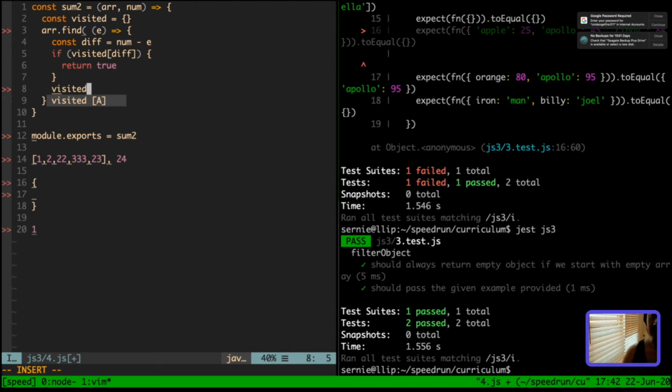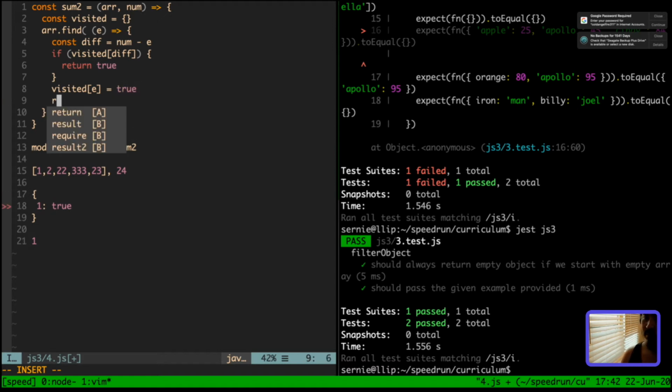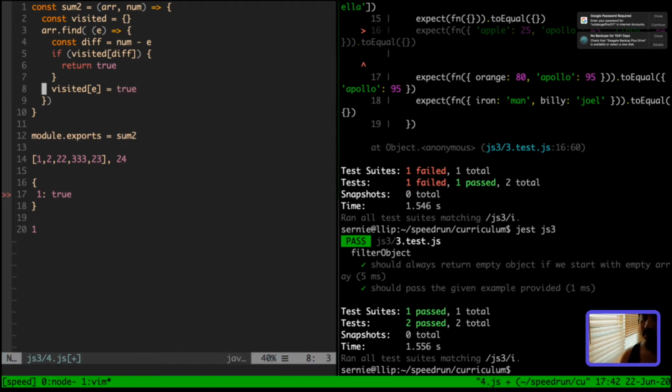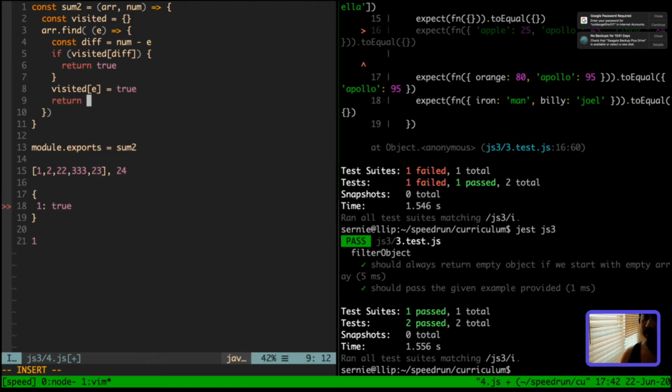Otherwise, set the visited at element e. Because I'm setting number 1 to true, right? So I'm setting the visited to be true. And then I return false, so it continues.